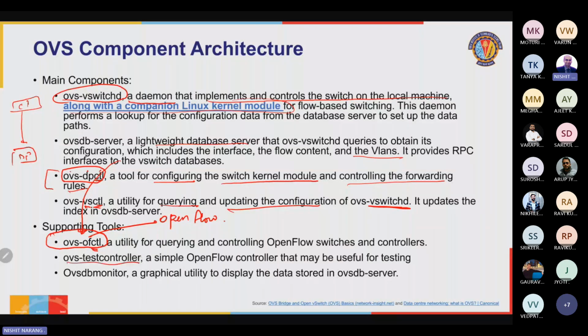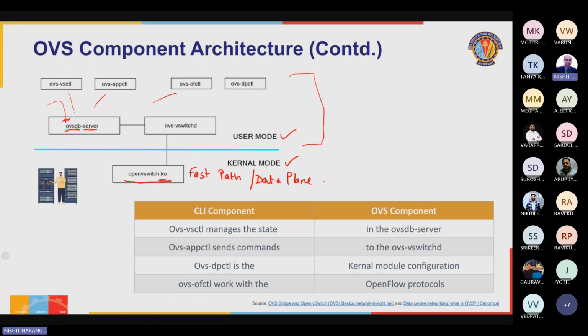There is a test controller, a simple OpenFlow controller that mimics an SDN controller, used largely for testing the OVS. And then an OVS DB monitor as a supporting tool, a GUI-based utility that helps you see the data stored in the OVS DB server. So there's the key OVS, and then there are supporting tools that come alongside it.